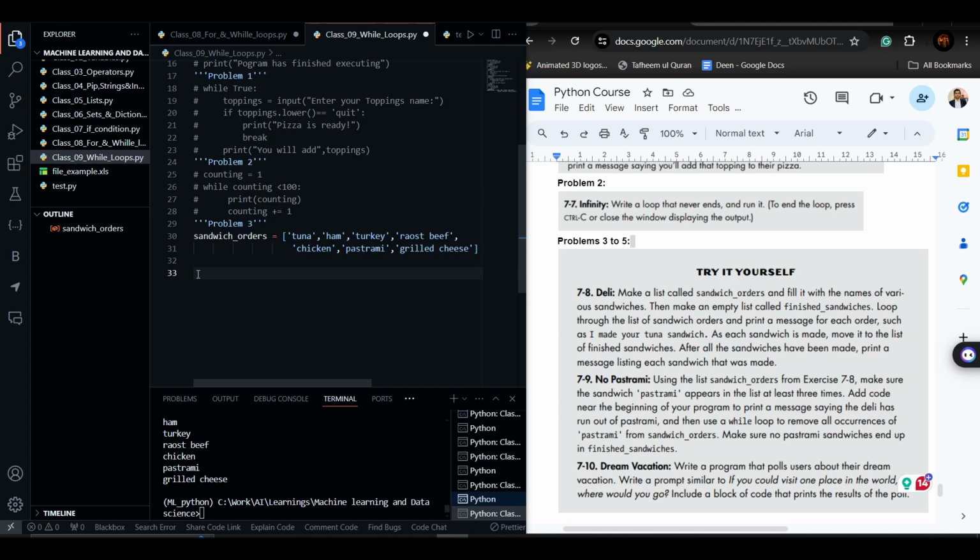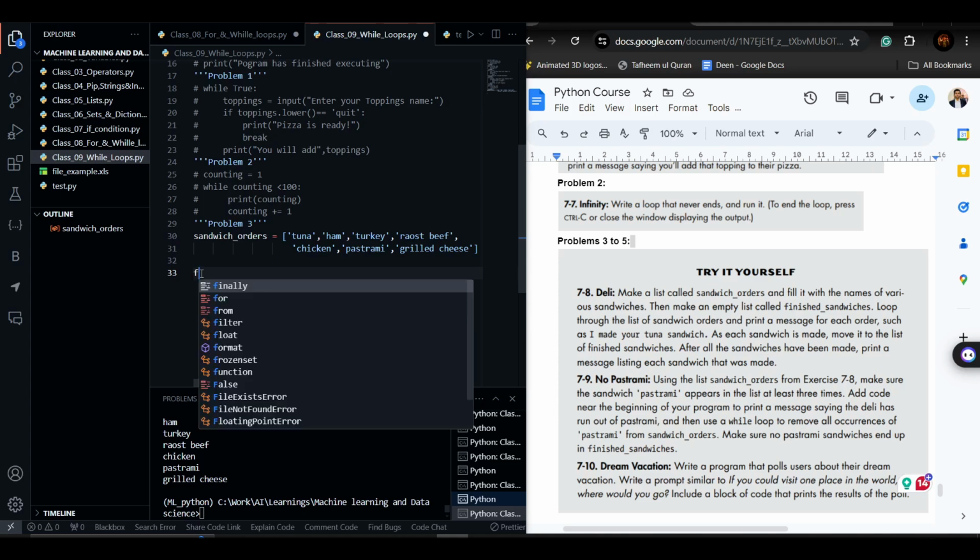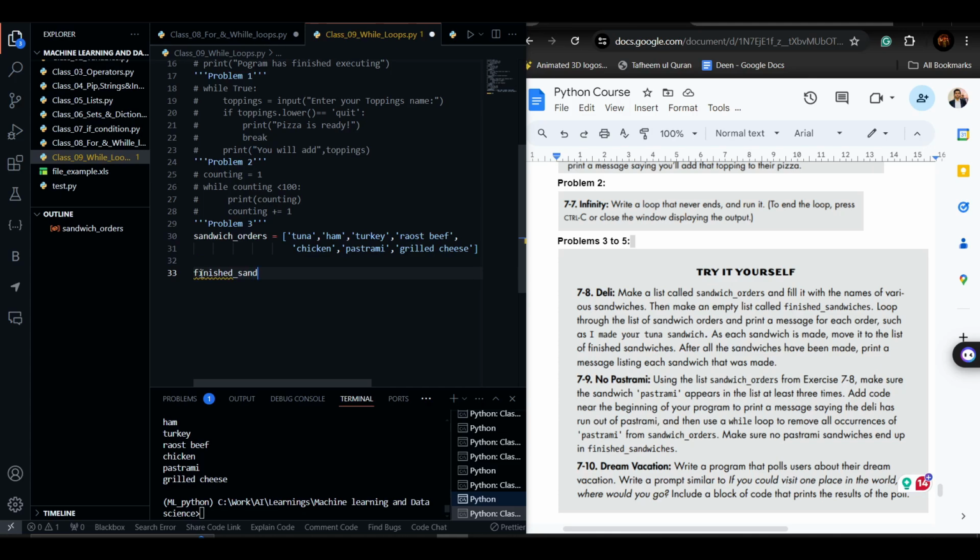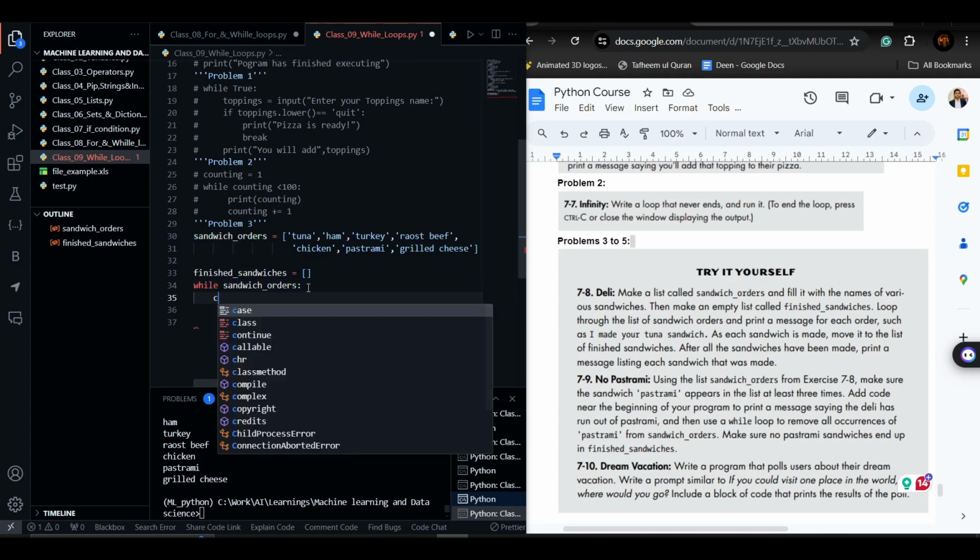Now we are going to make an empty list. So let's take finished_sandwiches equal to this. And here is our second list, that is the finished sandwiches. Now we'll use the while loop. While sandwich_orders, and here is our condition, while sandwich_orders, and now we will set the rest of the code.